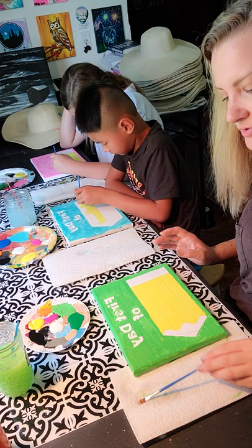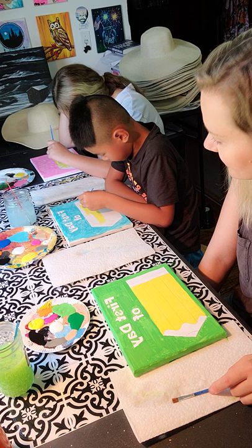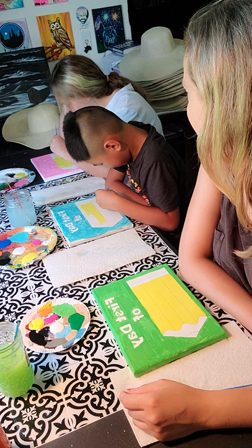Alright, I'm drying off my brush and setting it aside. I would make fun of them for being slow, except I've already painted this before. A few times. We're trying to do good, so. I know, you guys are doing great. You're doing a very good job.